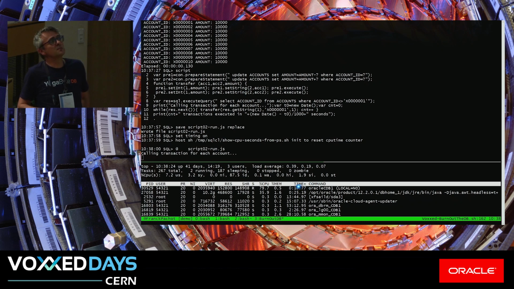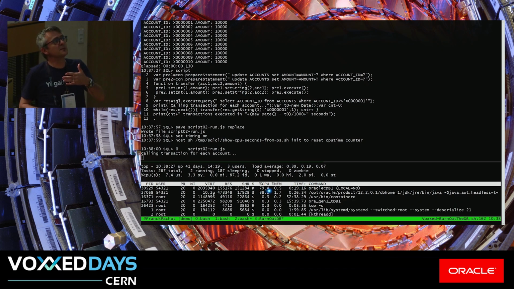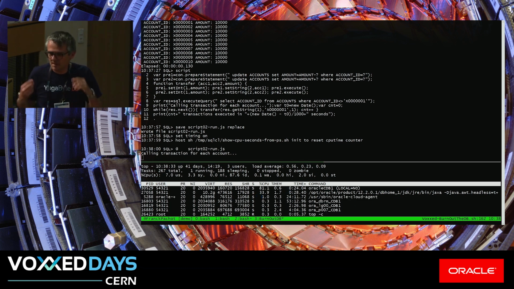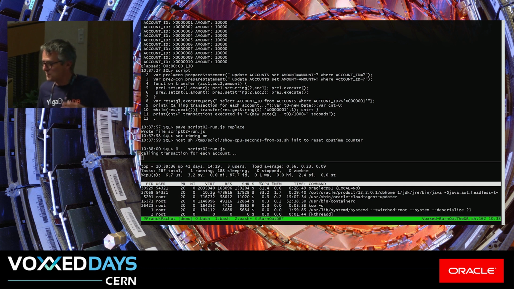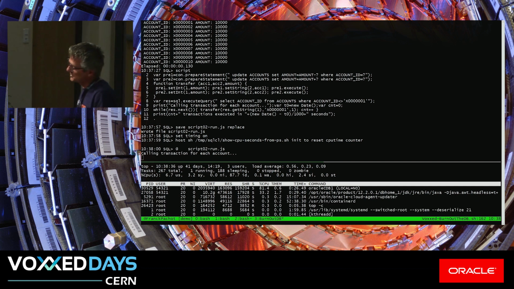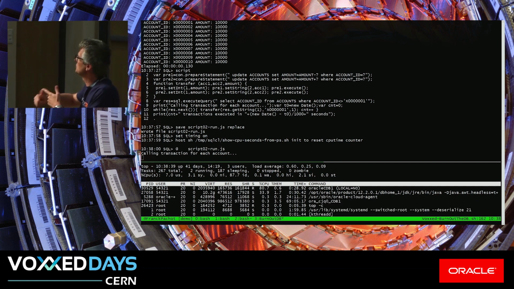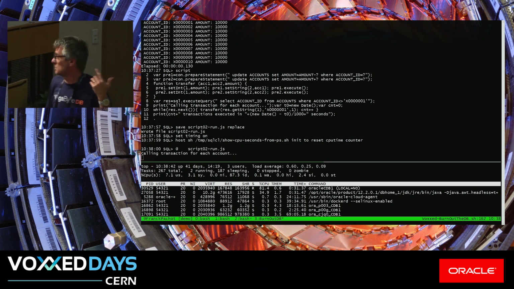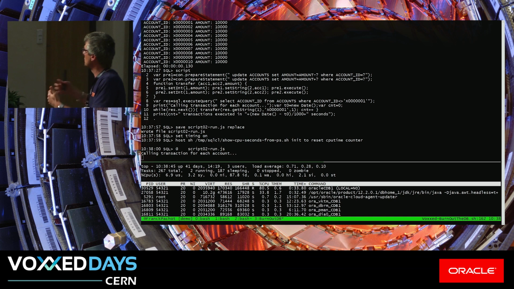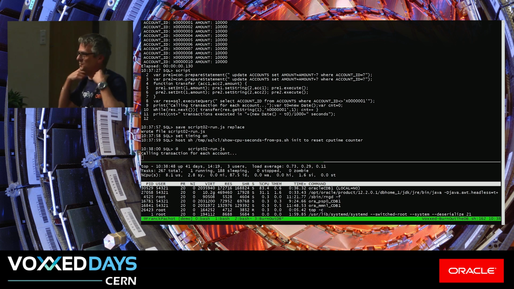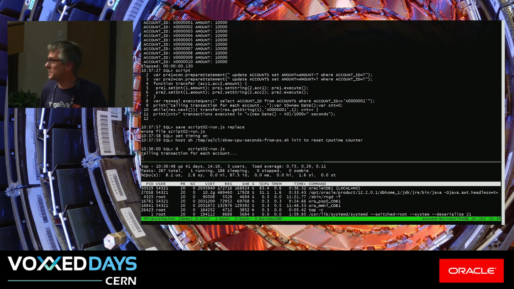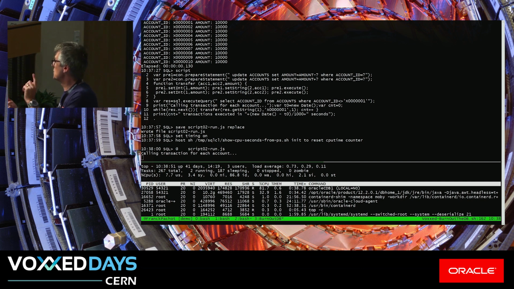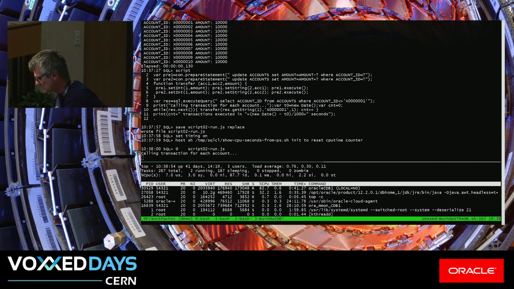This one is my session from the database, 80% of CPU, and the other one, Java, is my client. Here, I'm running within the same server, even the same Docker container, so I don't have the network round trips and all those latencies of real life. That's worse. If you are doing a lot of round trips between different servers, different containers, you add an overhead: network overhead, virtualization overhead, anything.